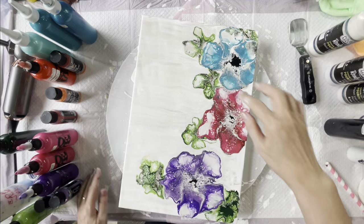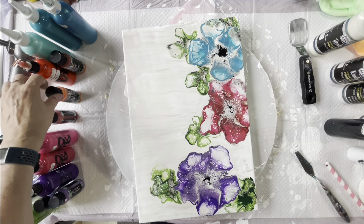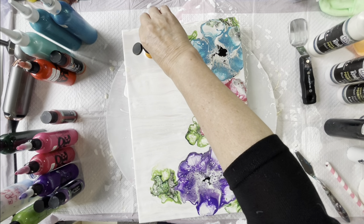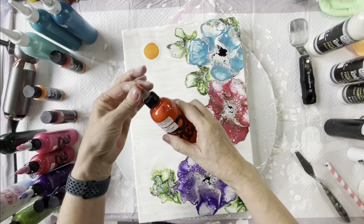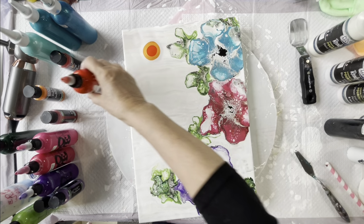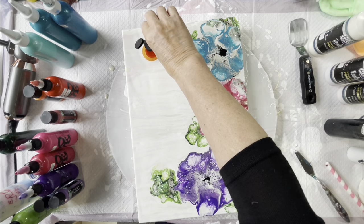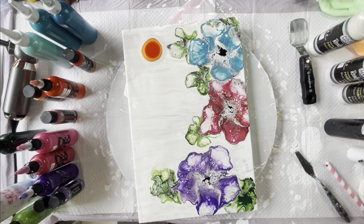And then I'm going to finish up the top here with an orange coloured bloom. So this one is a Tangerine Metallic Pearl, which I think is going to look gorgeous actually. Then Global Warm Red, which is quite an orangey sort of a red. Followed by the Saffron Orange by Pouring Masters. And I'll put the red interference on this one.